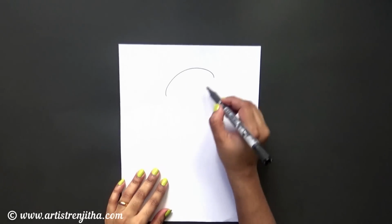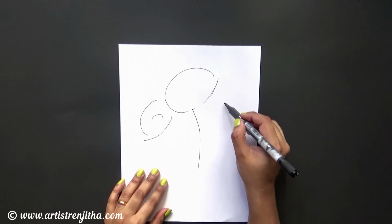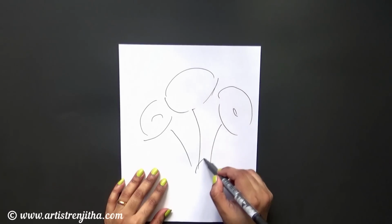Now, the sketching part. Generally, I do a rough sketch, just like the placement of the flowers or the leaves. It will give you a clear idea on how and where to place your flowers or the leaves.